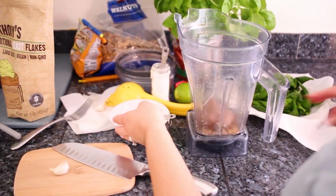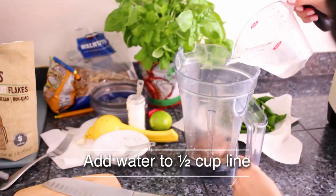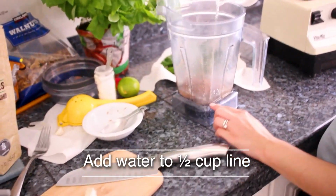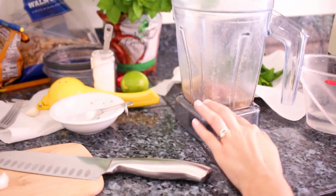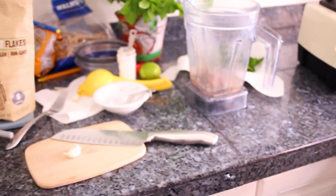And now we just want to add enough water to the blender so that it gets to the 1/2 cup line, right around there. Yeah, we're slightly over the 1/2 cup line, but that's okay. And we'll just have some more water handy just in case.